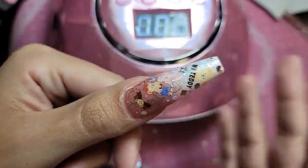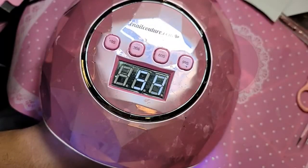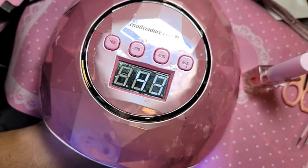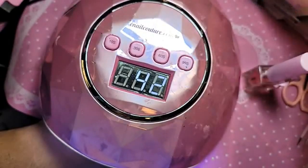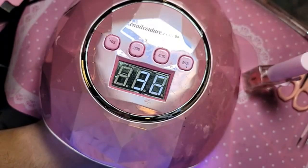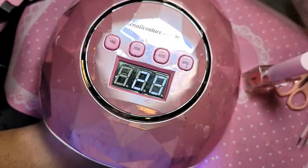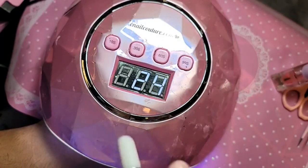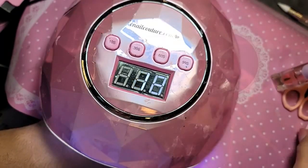Turn the head upside down for just a few seconds to let it self-level so that we have a beautiful encapsulation and everything is nice and super blended in. Look at that — aren't these adorable? So now we're going to bake it for one minute inside the dazzling darling lamp. You guys, check them out — don't be sleeping on them. We are going to be launching more and more stickers, and we'll also be taking some away. Summer seasonal ones like our glow-in-the-dark stickers are only a one-time release. Halloween and Christmas will only be a one-time release too, and they'll come in packages — they won't be sold individually. When they're gone, they're gone.